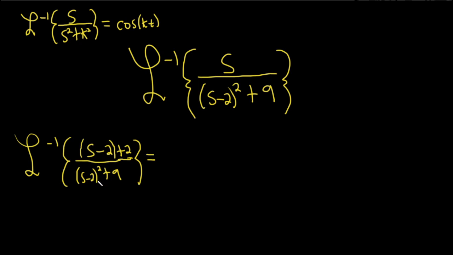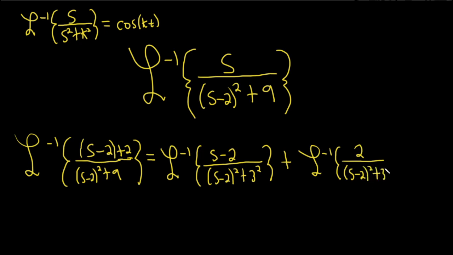And now we're going to break it up. So it'll be s minus 2 over all of that. So we have inverse Laplace transform of s minus 2 over, and then this is s minus 2 squared plus, I'm going to write it as 3 squared just to match some of the formulas. We have a k squared there, plus the other piece. So inverse Laplace, and we have 2 over s minus 2 squared, and again, plus 3 squared.